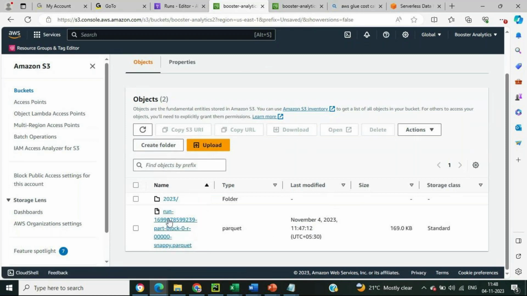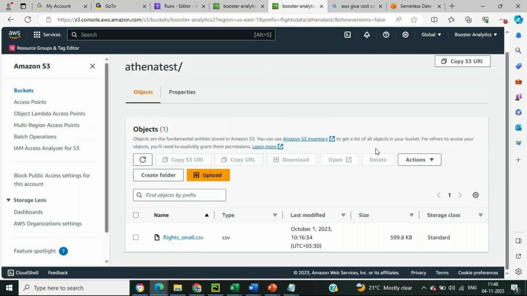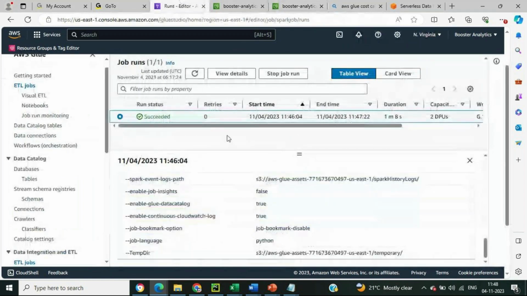So this is with respect to the change in schema. But over here, the schema has been defined by Spark itself on top of this particular file. We have not customized it.